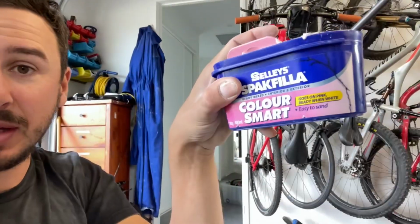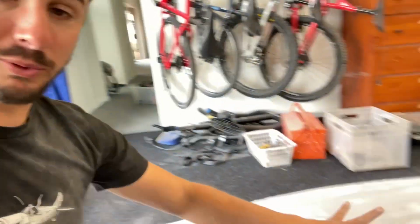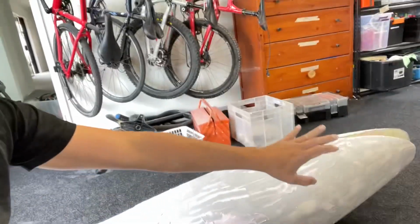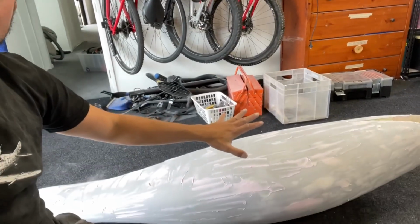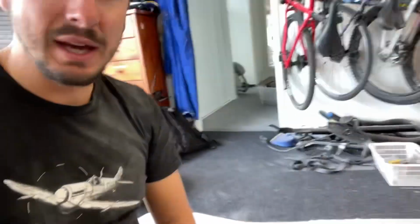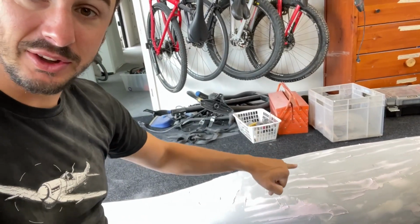Yeah, so after I've done this lightweight spackle filler to fill up a lot of the pinholes, etc., the plan is to then use the polyester filler, like I have done already on the grey, and then put another nice even coat on so I can see the highs and lows a bit easier. And then after that it'll be a Duratec, but I don't really want to put the Duratec on until later on. It's a little bit harder to sand, I find, than this Featherlight G6. It seems pretty good to sand, but still quite hard.